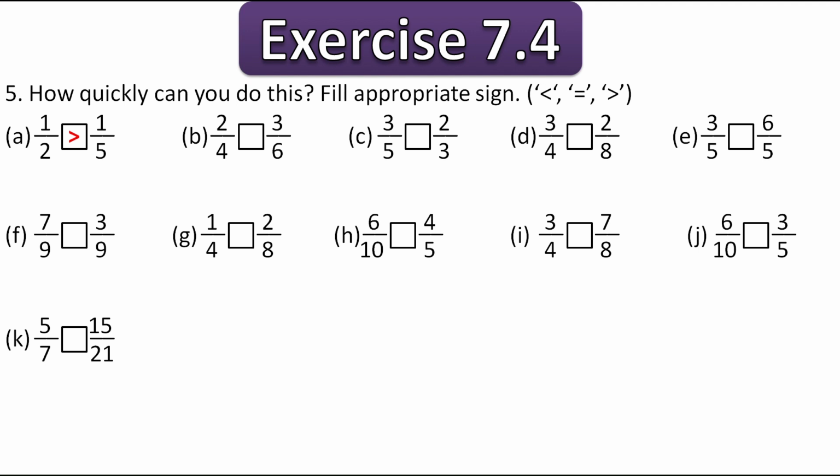Now in the second one, we have different numerators as well as different denominators. So for that, we have to use one more method. We have to use LCM. We have to make the denominators the same by using LCM. So we have to find the LCM of 4 and 6 here. 2 2s are 4 and 2 3s are 6. 2 1s are 2. 3 will remain as it is. 3 1s are 3. So we got the LCM as 12.